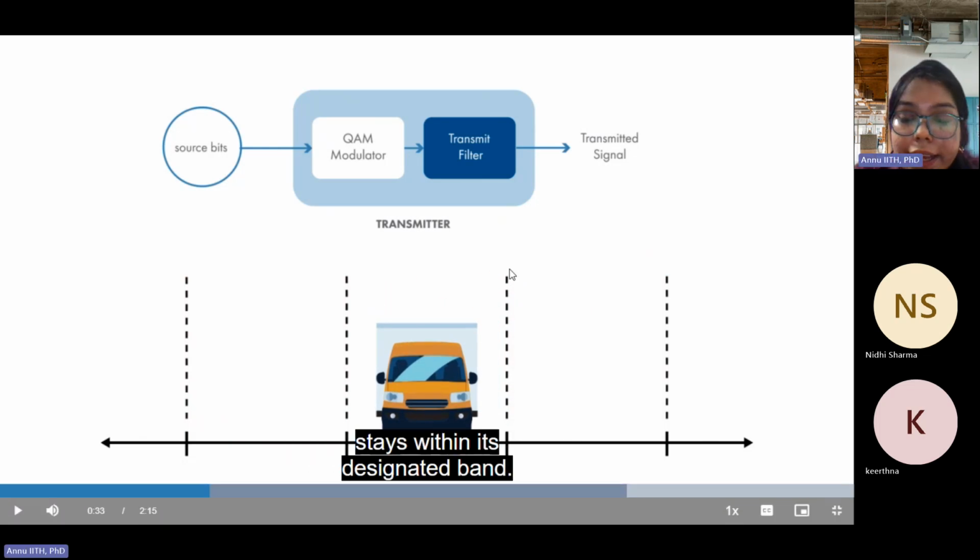One of the basic reasons why we use a transmit filter is that every antenna or every signal has a particular band. If the band affects another band, it will cause interference. The transmit filter makes sure that the band of a particular signal doesn't go beyond its band into that of another signal. For example, if one car is in one lane and goes into another lane dedicated to other vehicles, it will interfere with the vehicles in that lane. So the interference should not happen, and the transmit filter makes sure that it doesn't.